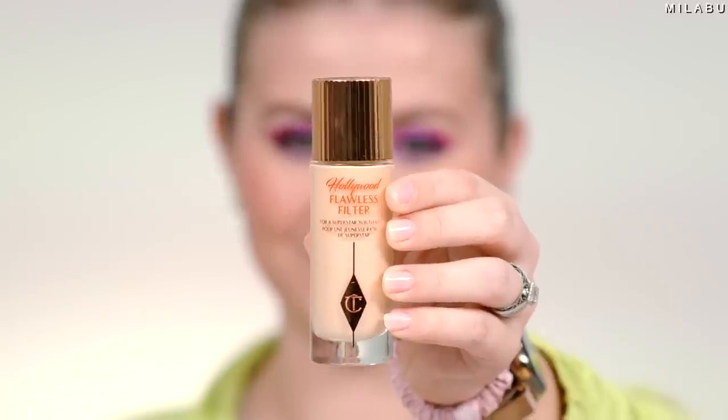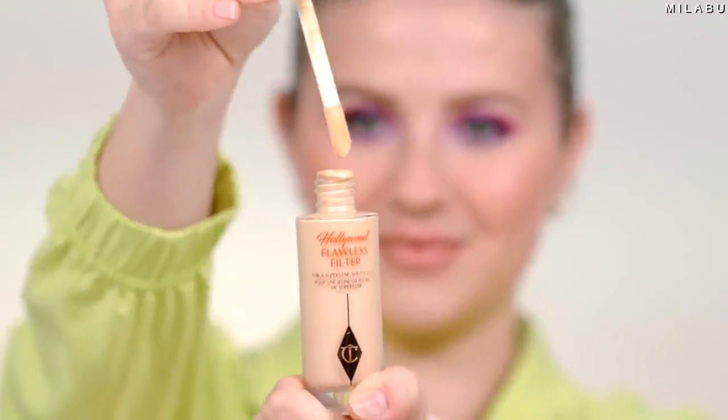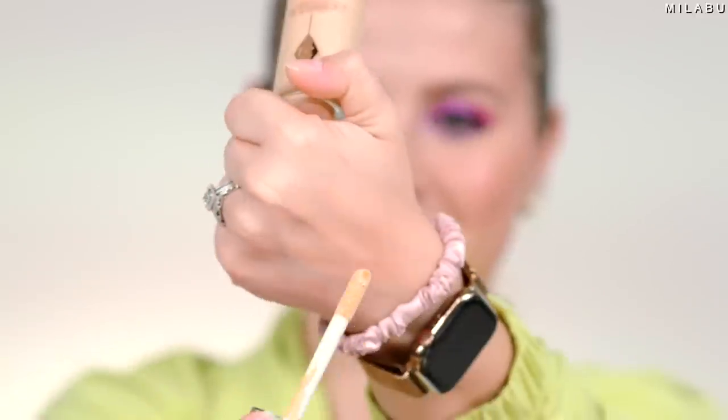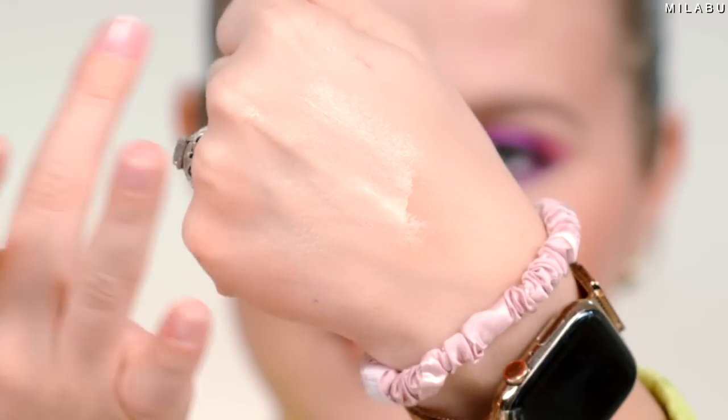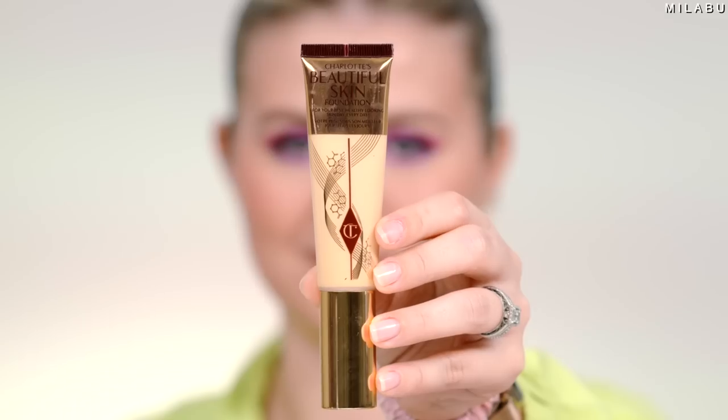I'm getting a lot more volume and pigment from Pillow Talk Push Up Lashes. If I were to say one product is the most viral from Charlotte Tilbury, it would be the Hollywood Flawless Filter. But I think what's making it viral is the e.l.f. Halo Glow Filter — a perfect dupe, in my opinion. I personally am not a fan of the Hollywood Flawless Filter all over my face. I like it only on the high points of the face — a little on the nose, a little right here. I'm going to work this in with the brush I'll use for foundation.